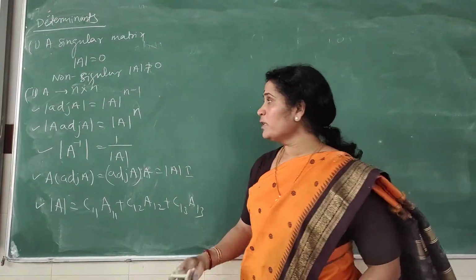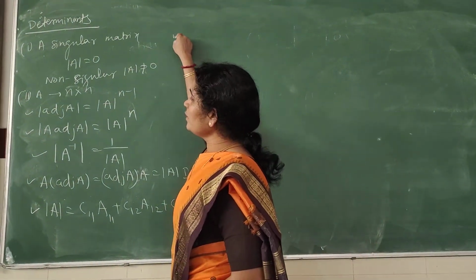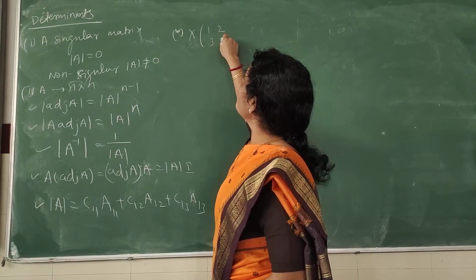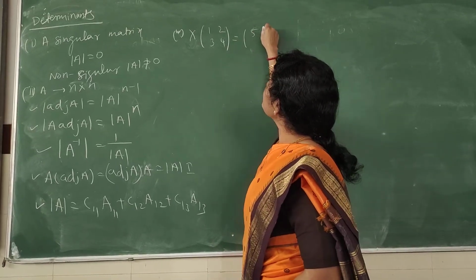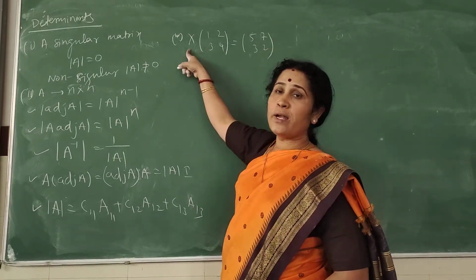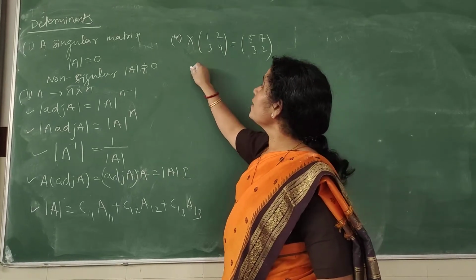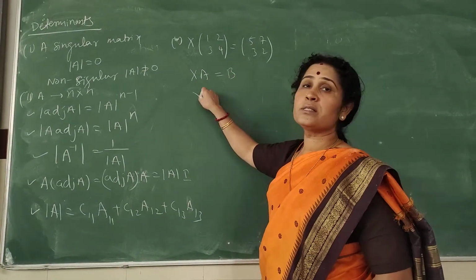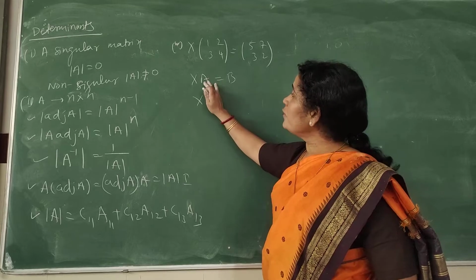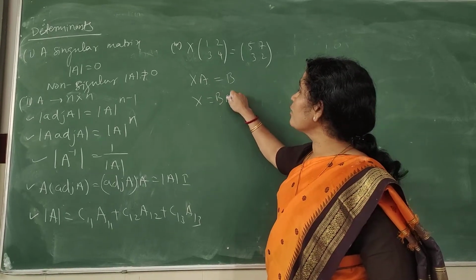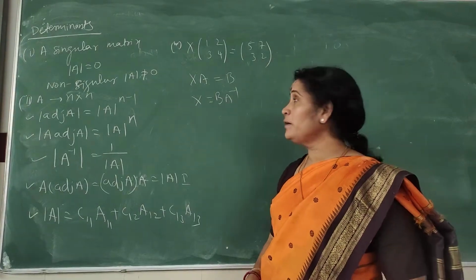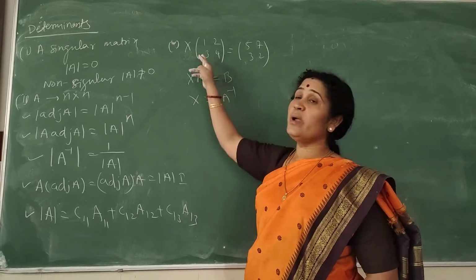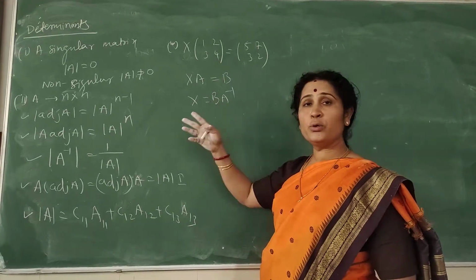Now whatever formula that I am telling here, suppose some matrix is given, 1, 2, 3, 4, and that is equal to 5, 7, 3, 2. In case of finding the x value, how to find the x matrix? You do one thing, go for the matrix method: x into this A matrix is equal to B matrix, then x is equal to B into A inverse, since A goes to the other side as a multiplier. You know how to find A inverse: 1 by determinant of A into, interchange the main diagonal, change the sign of the non-diagonal.